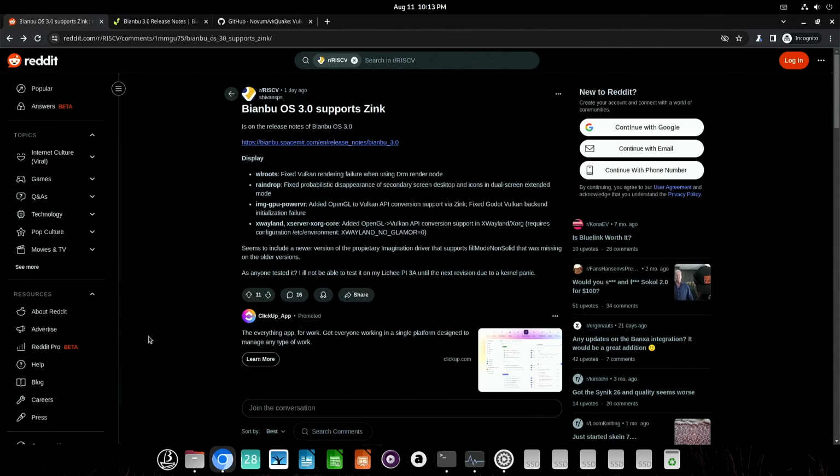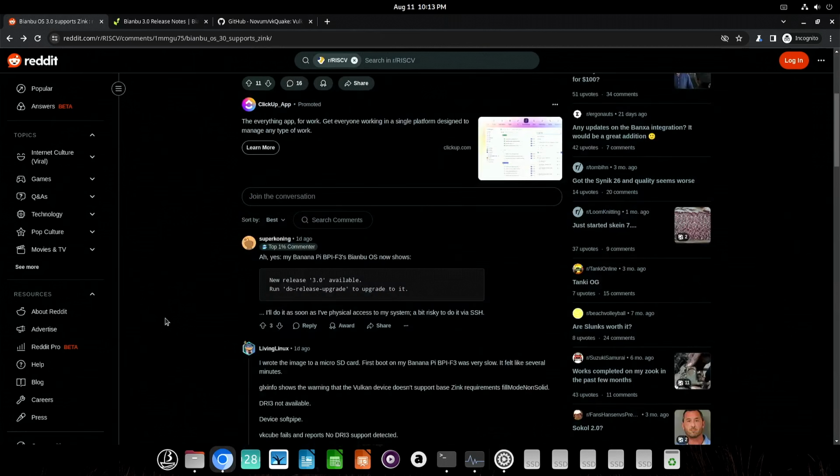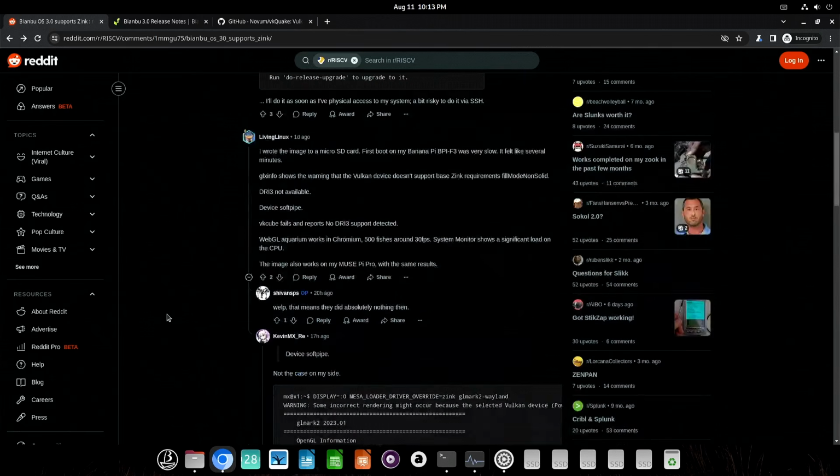I saw the news that Bianbu OS 3.0 supports Zink. So Zink is a way to run OpenGL on top of Vulkan. Now, at first, it wasn't so easy for me to get things running.